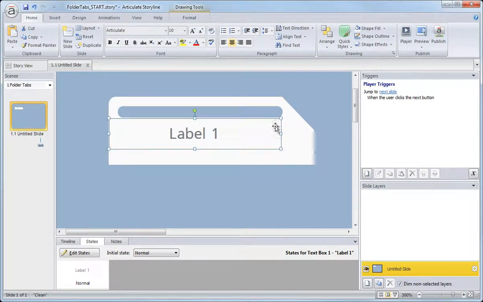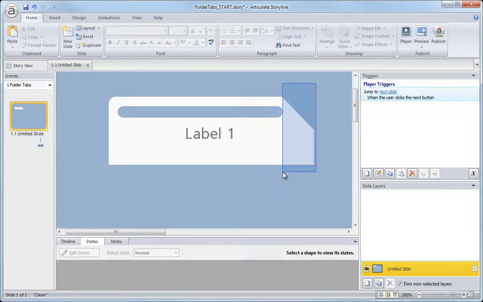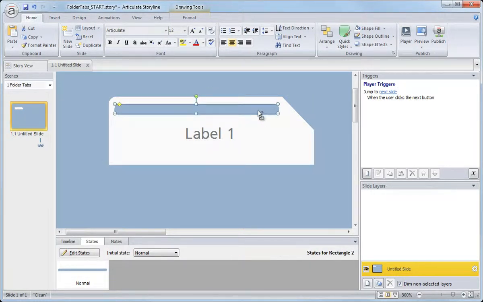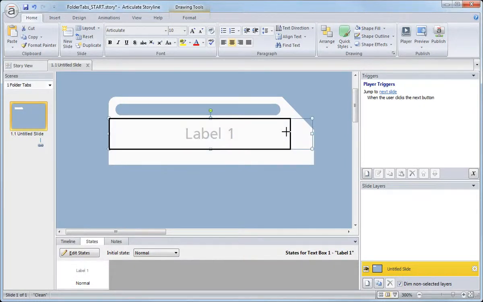And so what I did was, I could have stretched it all the way to the size of the rectangle, but then depending on the size of the text and how many letters you're using, it could look a little off, since this area right here is sort of the extra part of our tab. So what I want to probably do is just move this one over, and I'm just going to stretch the text box to fit that part of it. Okay, so now it's centered, now it's positioned. We may have to modify it a little bit later, but essentially it's in position now.